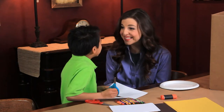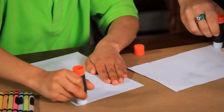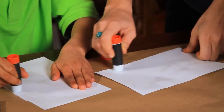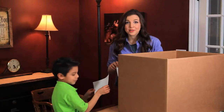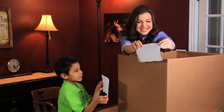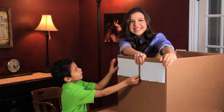I did it! Awesome! Now let's glue these windows on. You almost done? Just my last edge. We're gonna add two pieces of paper to the front to create the windshield. And great!